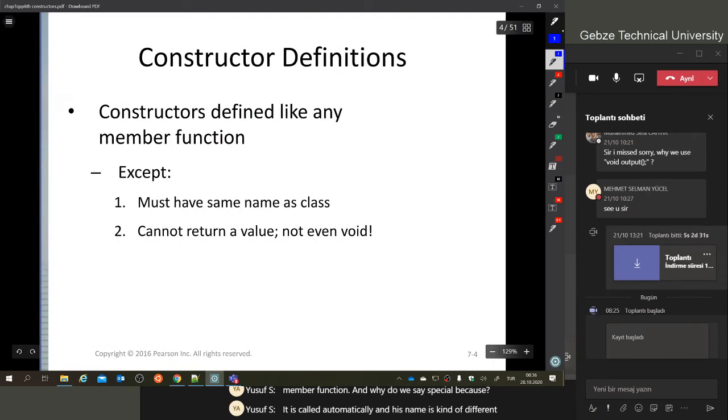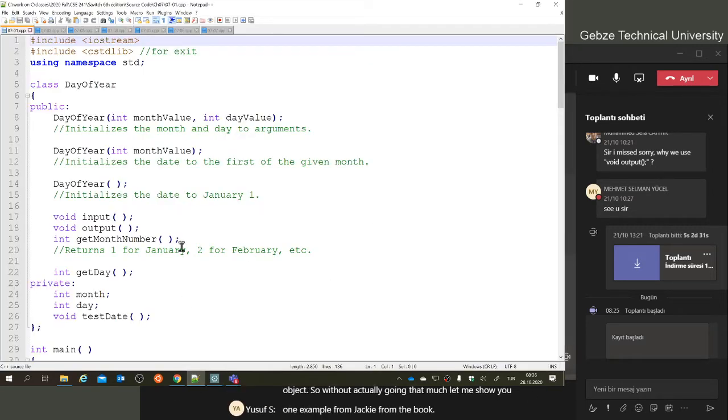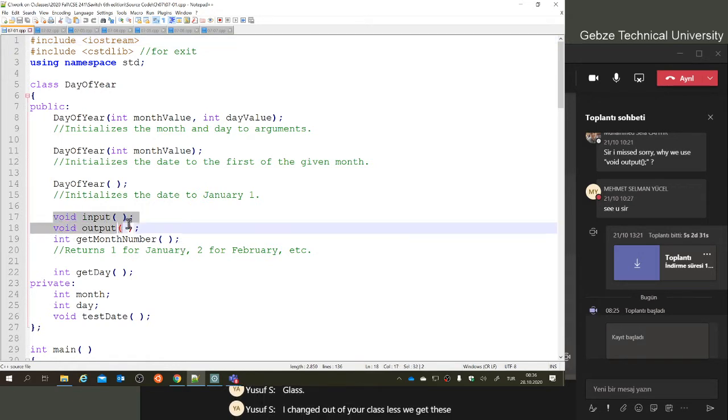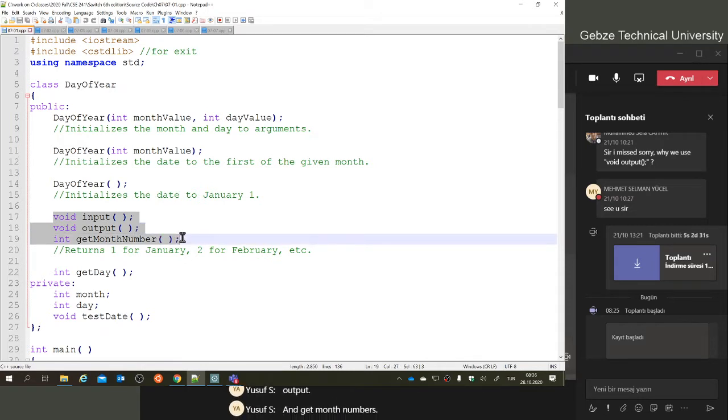So without going that much further, let me show you one example directly from the book. Remember our day of year class? I changed the day of year class. Let's look at these lines: input, output, and get month number. These are the functions that we used to know before.